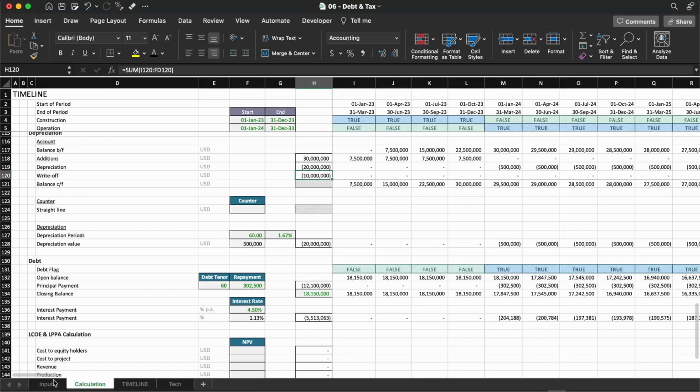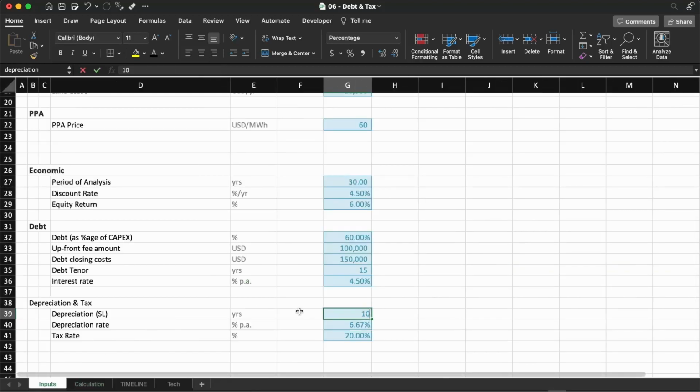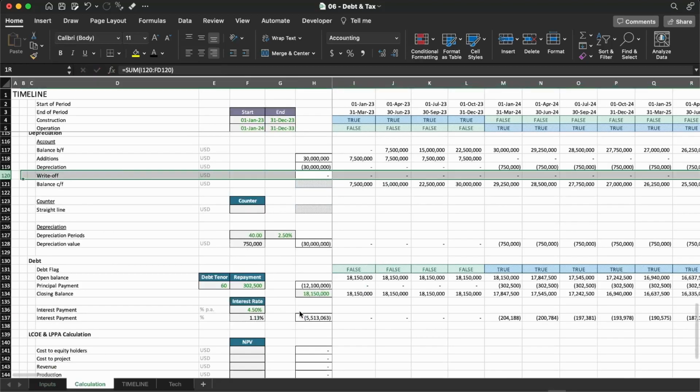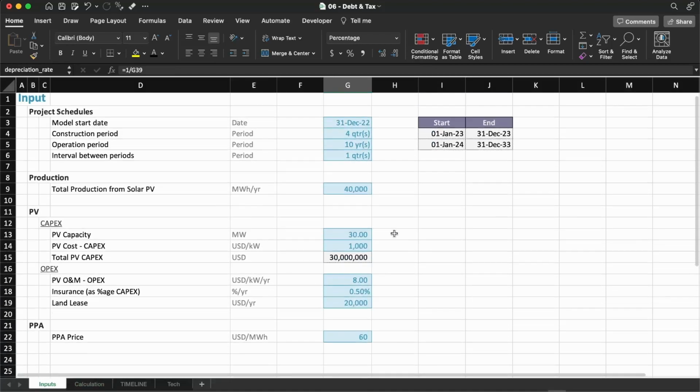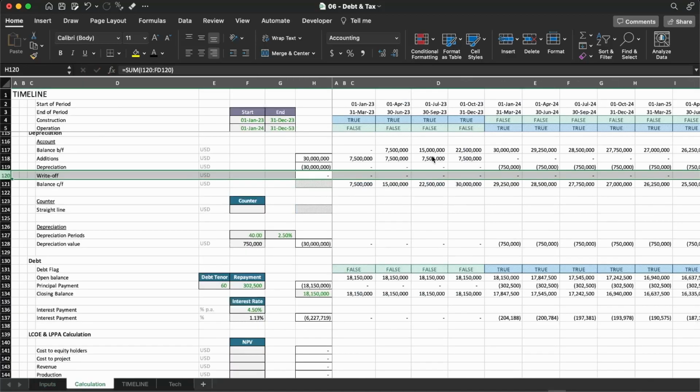And if I change here now for 10 years, so if we make these things equal, we should have 0 in here. And of course, if we increase the periods to 30 years, the write-off should also be 0, okay? So we're making a huge simplification here in the model too, okay?